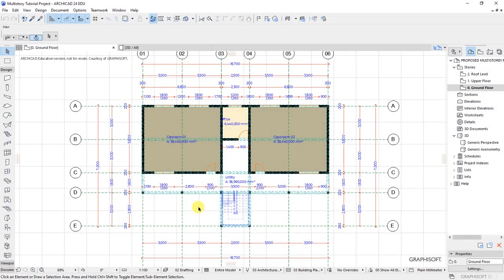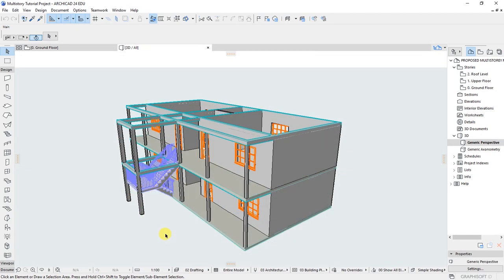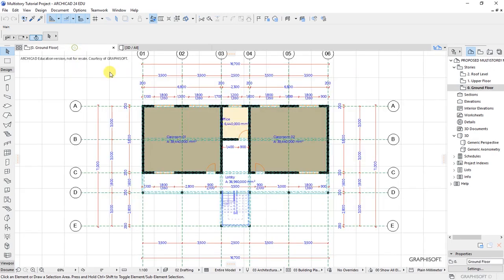In this video tutorial, I am going to show you how to model the roof and how to put railings in place. This is the level that we have reached in the previous tutorials. We will need railings to protect people from falling down at this point in the upper floor. Then we will also need a roof to cover our house. So let's get back to ground floor.